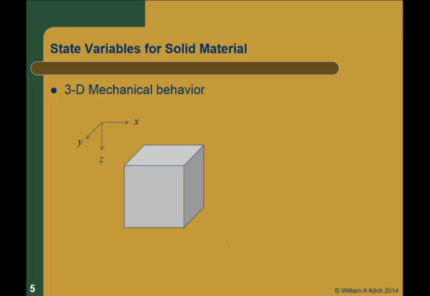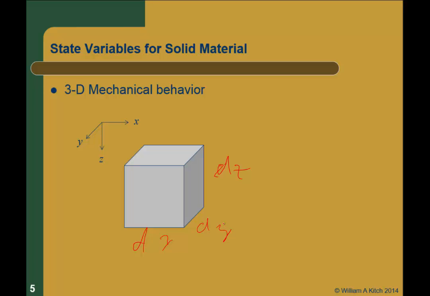Without talking about what this material is, if I want to look at a piece of a big body of material, I could put dx by dy by dz on this. This one's going to be dx, this would be dz in this direction, and this would be dy in that direction. So I've got an elemental area. If I'm concerned about its mechanical behavior, its deformation, what's the state, the condition it's under? Without talking anything about the material, how do I describe the state it's under? What are the things that are going to happen to it that cause it to deform?